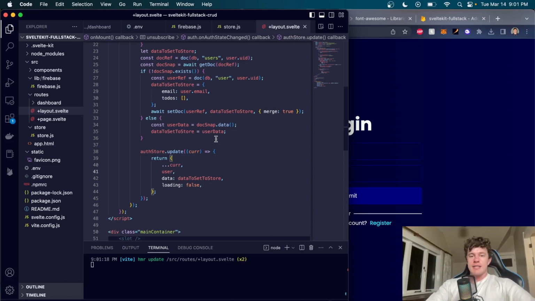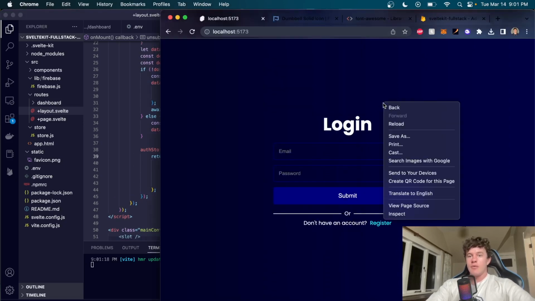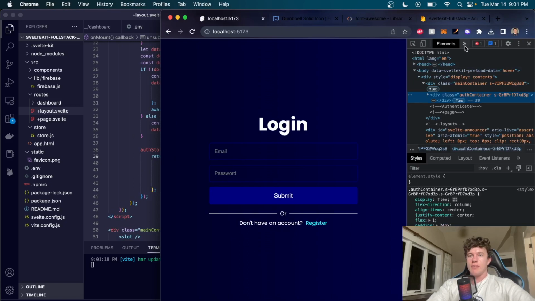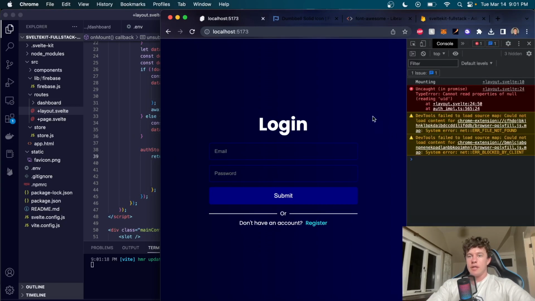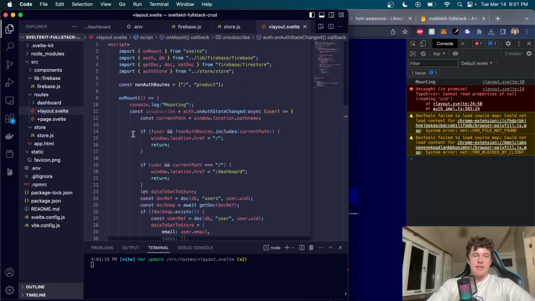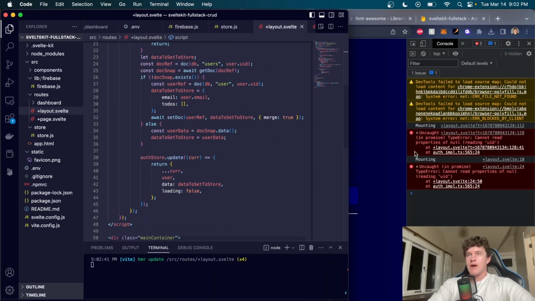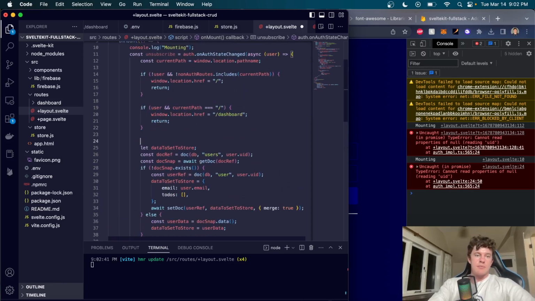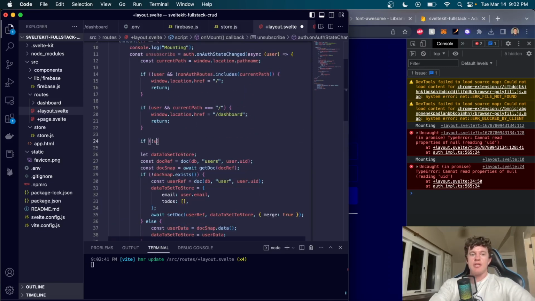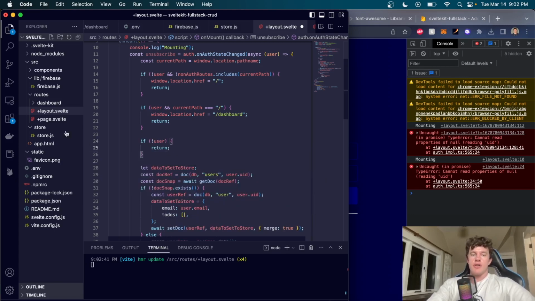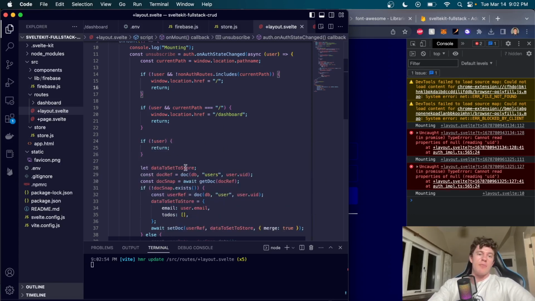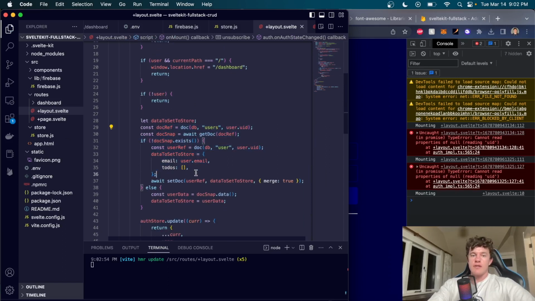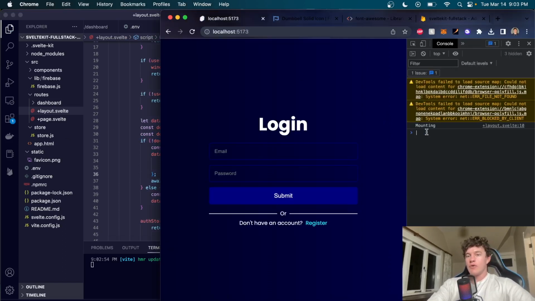And now we can go ahead and save this page, refresh this, nothing happens, but this will all be running in the background. We can probably see that if we inspect and come into our console, we can see that we're getting a property of user ID. So we can see that we mount successfully, but we're still getting this little error. And that's because we should actually just check one last state, and that's just if not user, then we just want to return outside of the function because we're on the right page, but we're not going to have to do any of this Firebase stuff. So if I refresh that once more, we mount the page, everything is working hunky-dory.